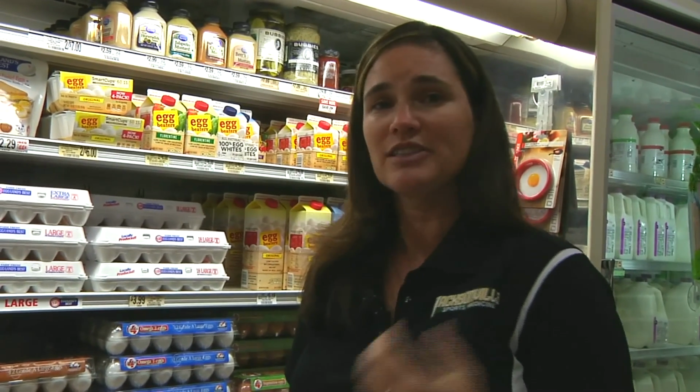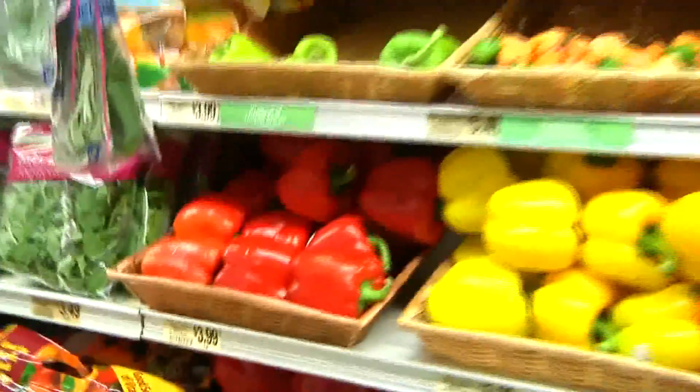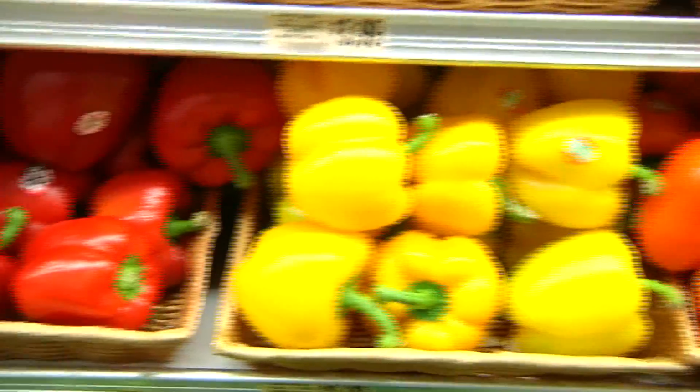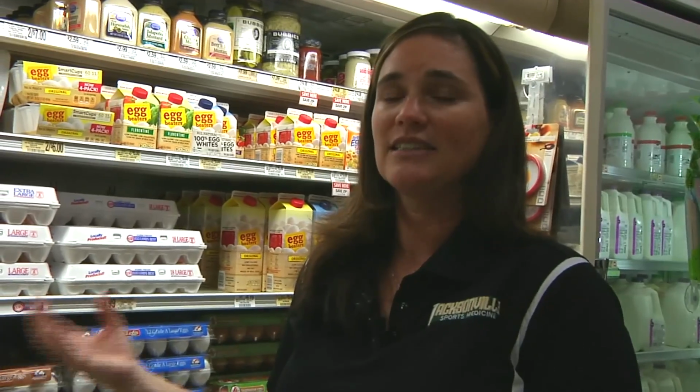However, the organic eggs can be a benefit if you're someone that eats a lot of eggs. Just like in the produce section, if you can afford organic, organic is best. However, if you can't, choose wisely. In produce, you want to pick the things from the Clean 15. The Dirty Dozen, which we showed a slide of, has the most pesticides, generally having about 50 pesticides per fruit or vegetable. Here, we're going to have the pesticides, the antibiotics, the hormones injected into the chicken that's creating these eggs. So in theory, it could be in the egg as well.